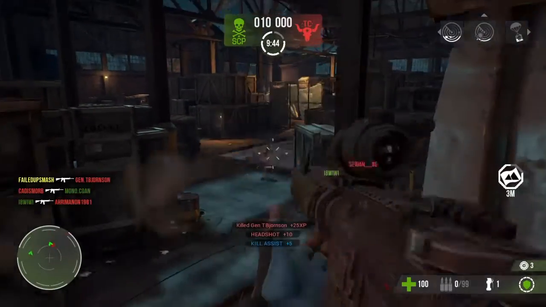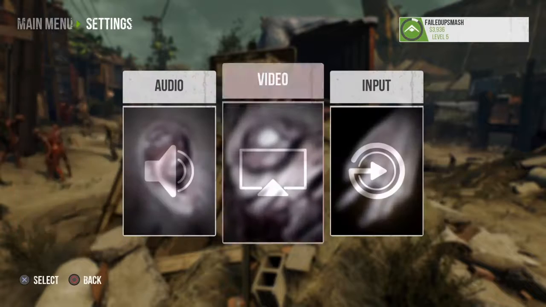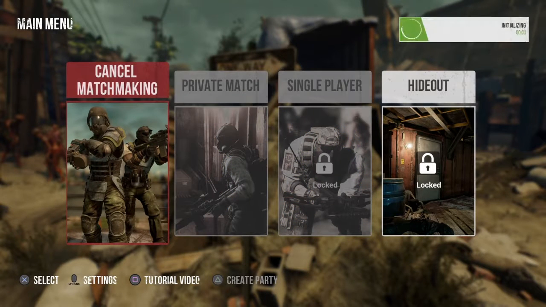So let's break this down. First, the presentation is poorly executed and lazy. Case in point, the main menu. It's full of rectangles over a screenshot of a part of an in-game map. It's boring to look at and it feels lazy.